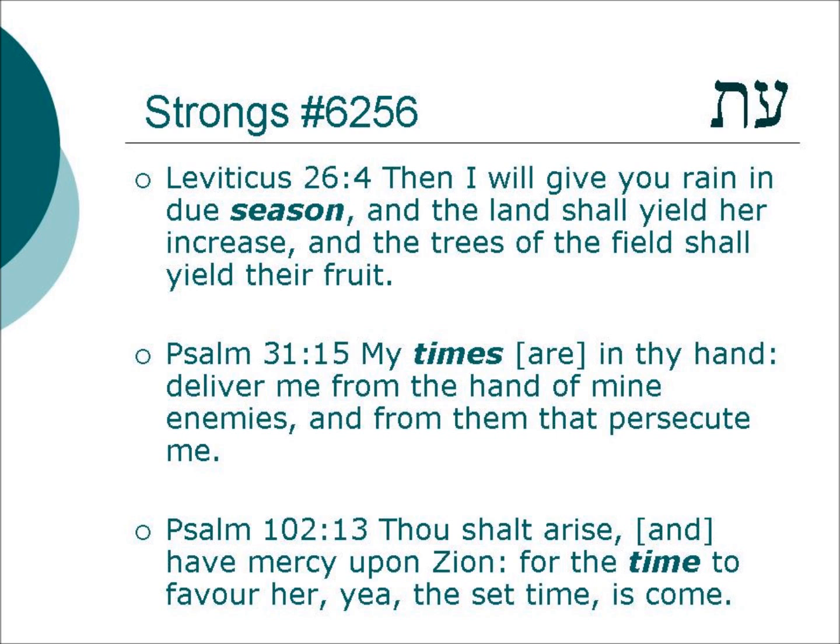Psalm 102:13, Thou shalt arise and have mercy on Zion, for the time to favor her, yea, the set time is come. Again, we just looked at this verse. Both words are there in a parallel construction. The et, the time to favor her, and moed, the set time, the appointed time when Yahweh is going to do something specific.